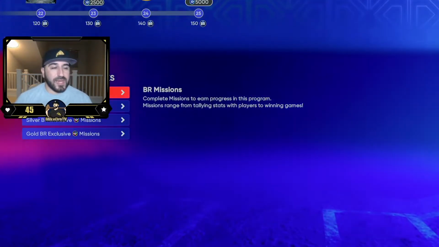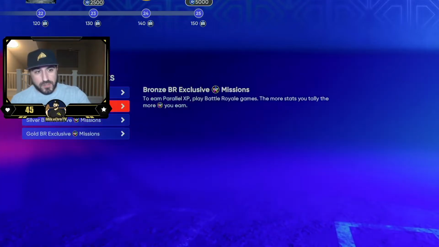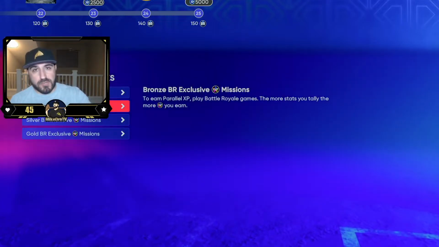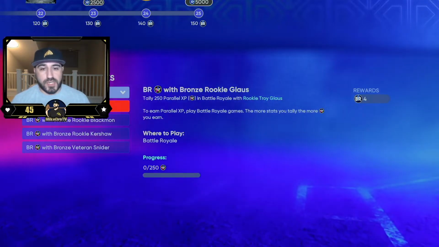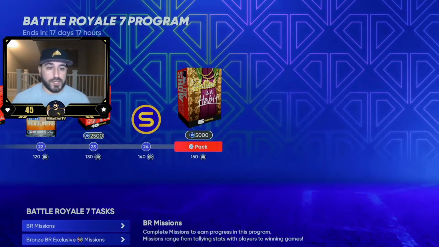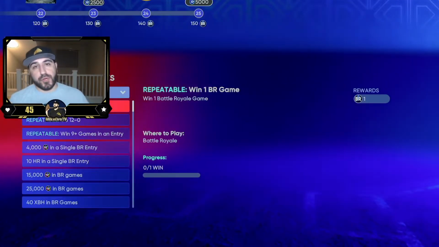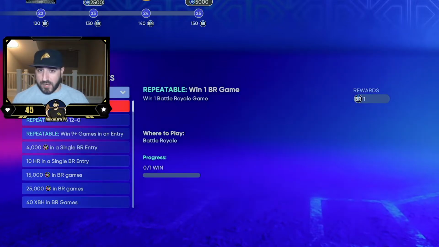How do you do that? You get missions done. So in those packs I had shown you, bronze, silver, and gold, if you use those cards in BR, which you have automatic rounds that you can choose them if you want, just get parallel XP with those cards playing BR, and that adds points to the program. And then if you're good, you also get rewarded a little more. You're getting points every time you win a game of BR.